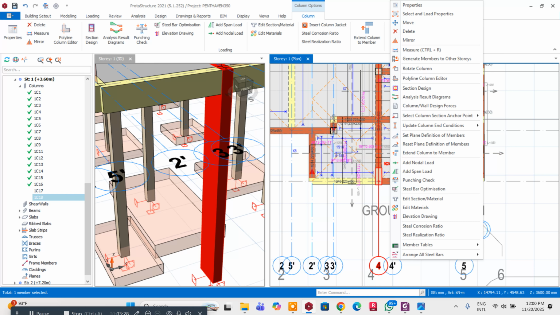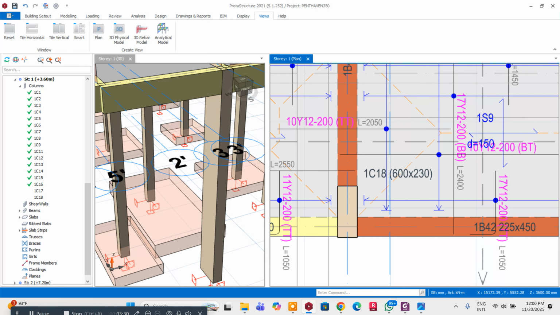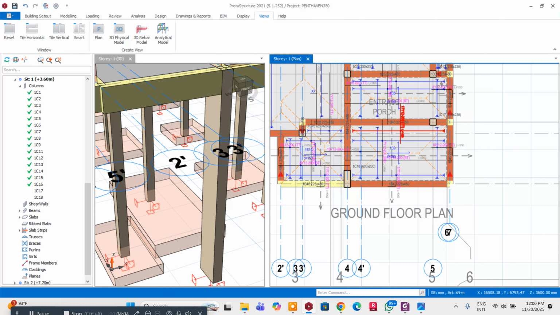Somebody would like to ask, why am I using this size of column? Just like I said, from the literature analysis that I've done, it shows that a 230 by 230 column cannot work, a 450 by 230 column cannot work, because this is actually serving as a beam column, given the load that is going to be applied on it. But that does not mean that once you have an inclined column, you begin to use this size. You can try from the smaller size, and as it keeps increasing, you'll be running your analysis and doing your checks. I don't want us to waste much time. I just want to show you how that can be done.